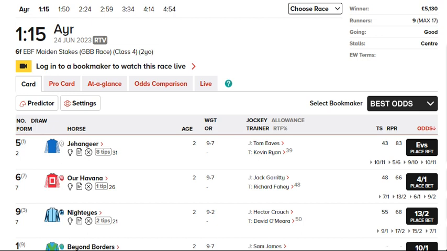Well, I'm going to talk you through what you could easily do yourself when there's an extreme going change. So I'm not quite sure what's happened at Ayr just yet. It still says good ground, but they had quite a lot of rain yesterday. So I'll keep an eye on that. But it's very easy to do, and without going into too much detail, I'll talk you through what you could do if you know full well that there's going to be a going change.